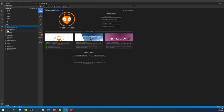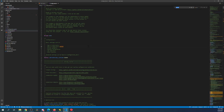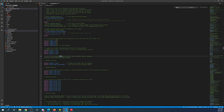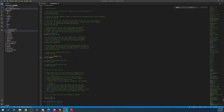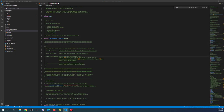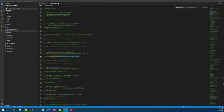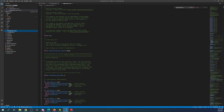I'm going to minimize core and source, then go to configuration.h. Inside configuration.h, I'll search for motherboard, highlight the RAMPS board entry, and paste our board over it. Next I'm going to change the serial port to negative one — that will allow us to communicate with the board. Then I'll search for BlinkM and enable it by removing the comment. We also need to enable the RepRap Discount Full Graphics Smart Controller display by removing its comment.